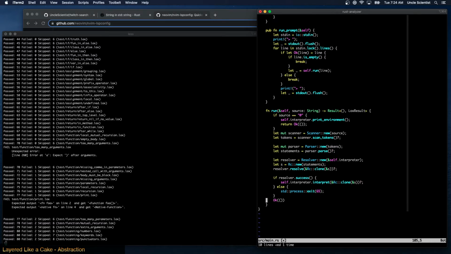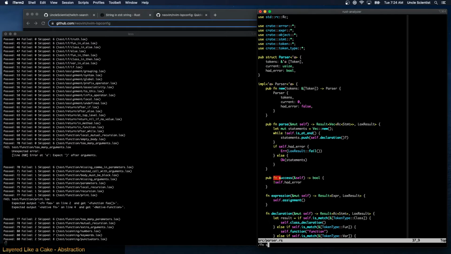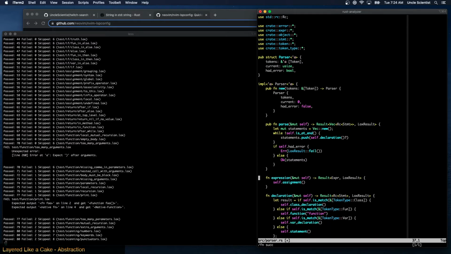Right, like that, and that'll be done. And then we'll do the same thing for the resolver when we fix that. It also means that in parser we don't need success. Nope, that's all the. So that should check.